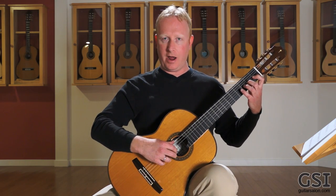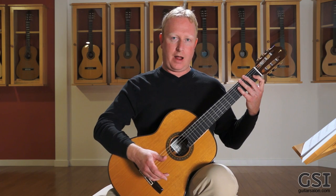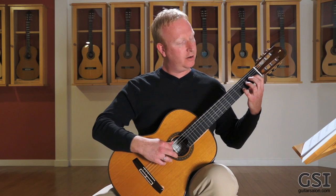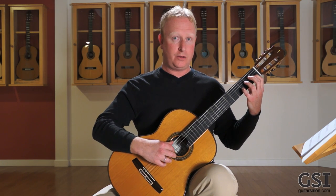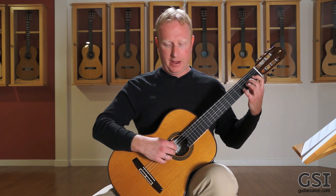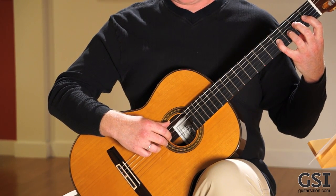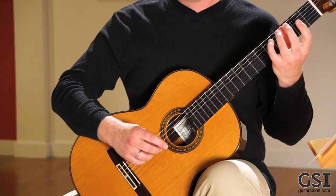Just sticking with an IM or IA here. So how do we really make sure we're playing in sync? There are a couple of little exercises you can do. One thing I really like is this exercise where you practice putting one finger down at the same time as the other. So if you're doing a one, two, three, four and an IM alternation — I pluck I while holding down the third string at the first fret with one, then I plant M and put two down on the second fret at exactly the same time. You can even stop on that. Then you plant I and three, then plant M and four, and just go through like that. That's going to make sure your hands work really well together.